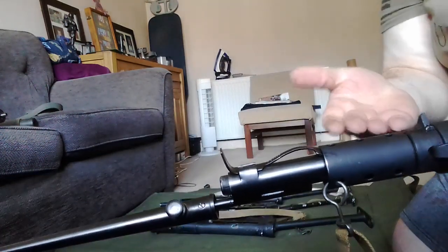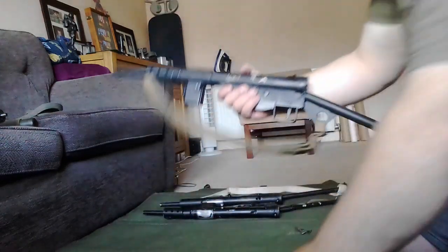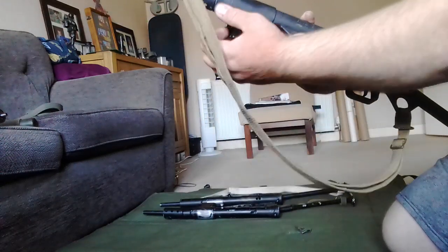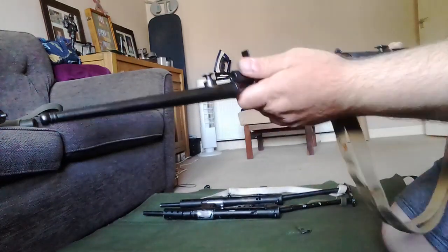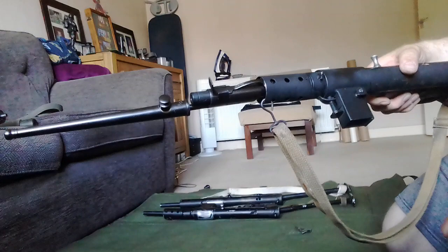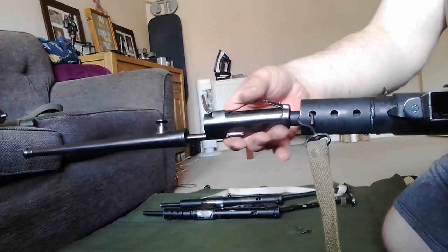So this is a real Sten to the side. This one is an old AGM airsoft Sten gun, came out years ago. If it's not fitting the real one, you'd think maybe it's designed for a replica — so again it fits over the barrel, goes inside, but it doesn't spring up, so it doesn't fit the AGM Sten gun either. You can see there, it just comes off with no force at all — it doesn't fit that.